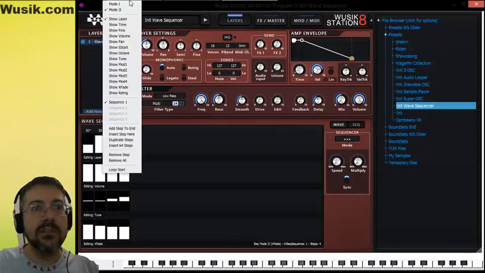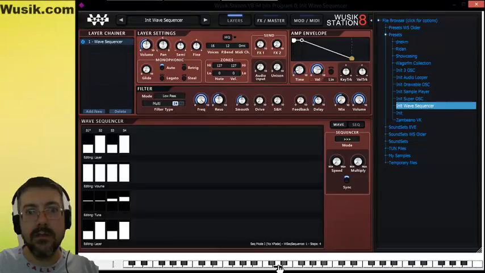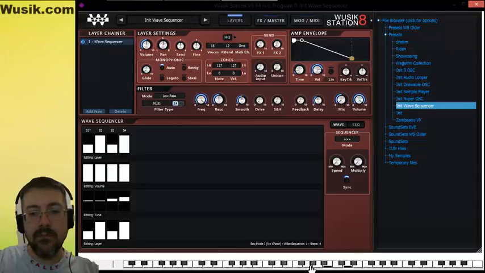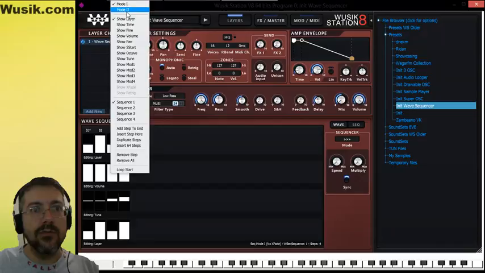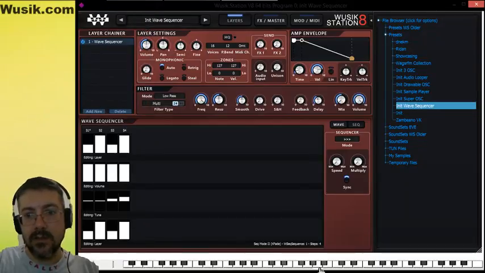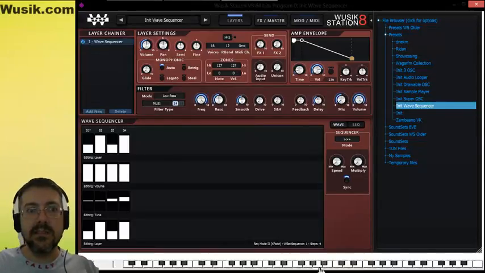Now let's put on mode 1 instead. Let's put mode 2 again. So that's pretty much how the wave sequencer works.